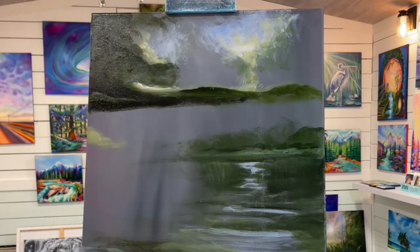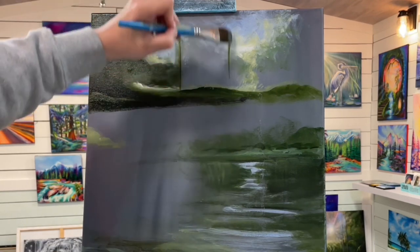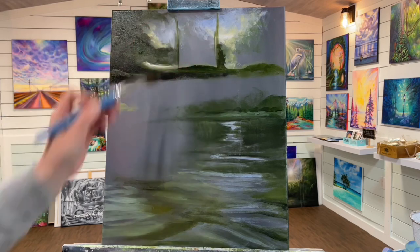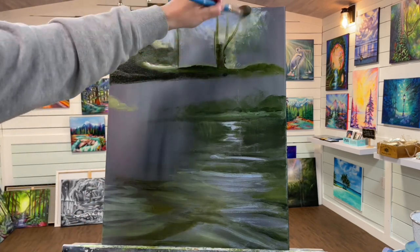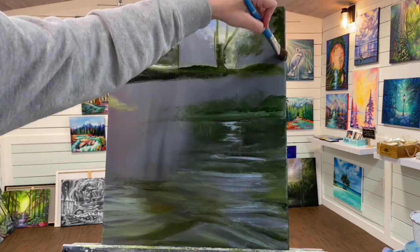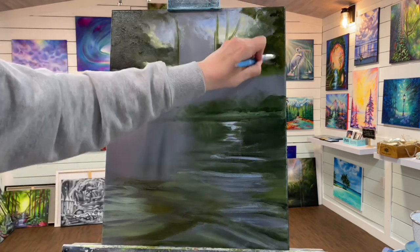And I'm just going to do the lines on either side, so just make it a rectangle very simply here for the building. One line here and one line here. And the building is mainly going to be light blue violet and white and a little bit of that gray in there as well. I'm going to come in and just start adding some simple lines for the tree trunk, branches, more foliage around the edges. But the building will also be in neon orange and white.